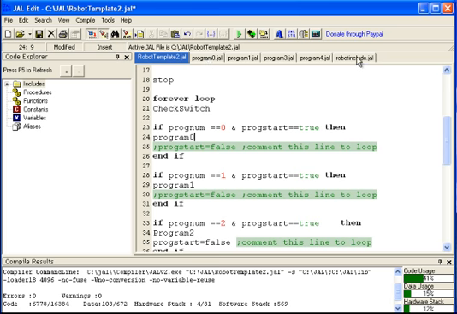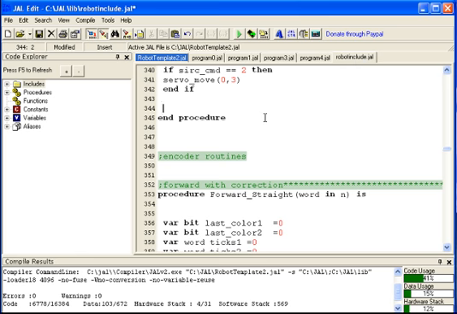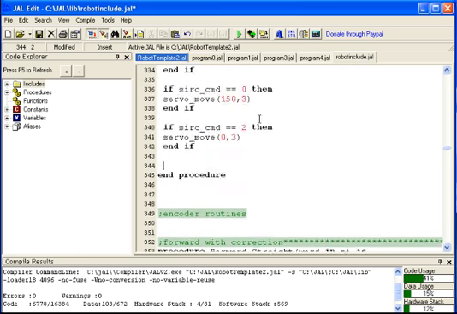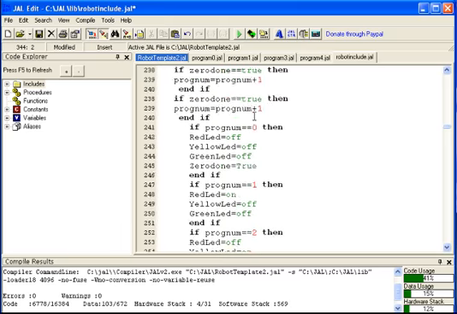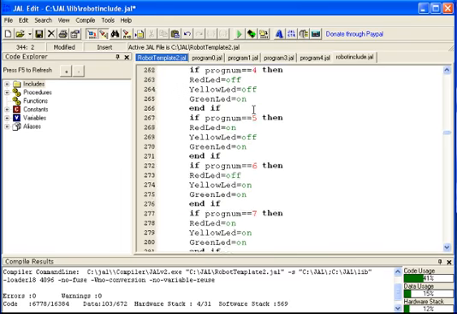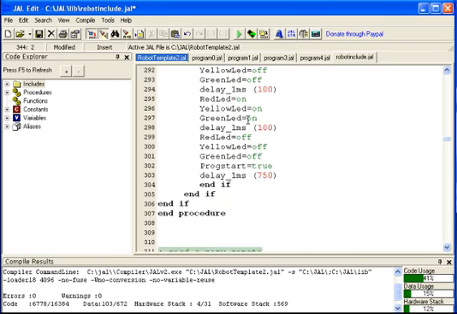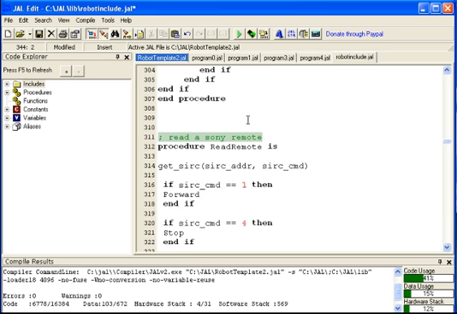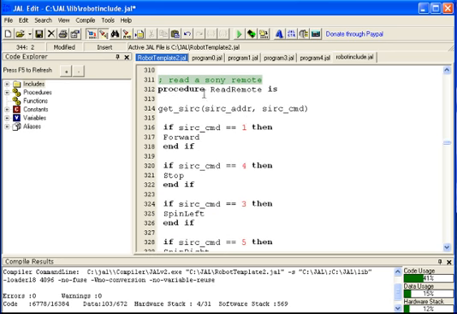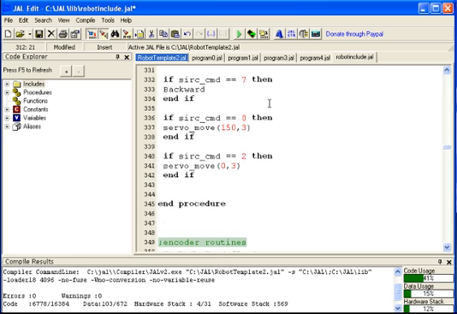Now I'm going to give you a little glimpse inside of what's happening with the robot include. If we look at this robot include, first off, don't modify this unless you know what you're doing. But I'm going to go down here and find my procedure to read the remote. That should look familiar to you. Read remote, well, that's our procedure to read the remote.